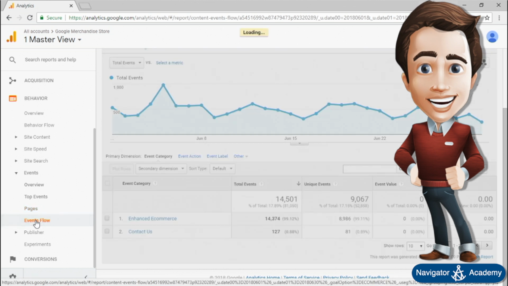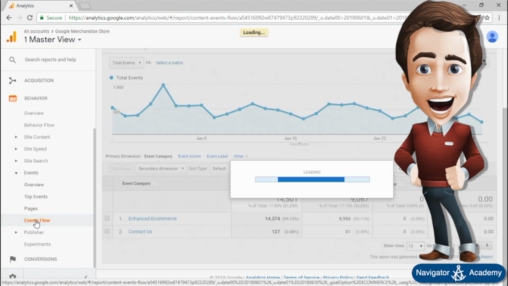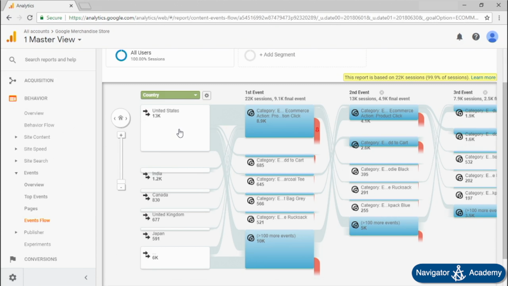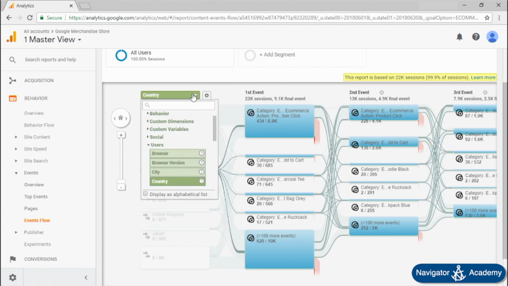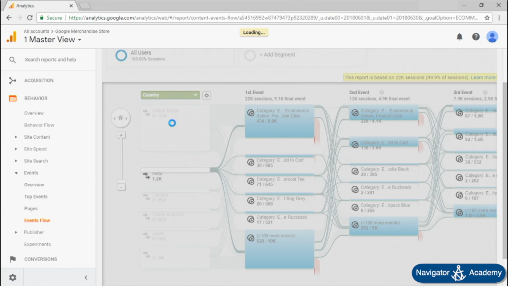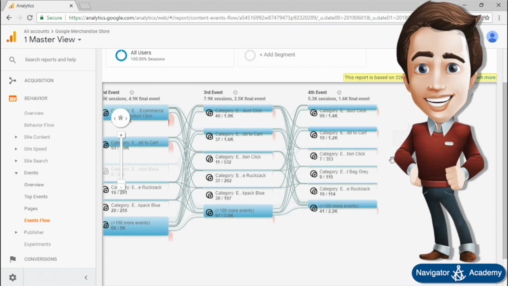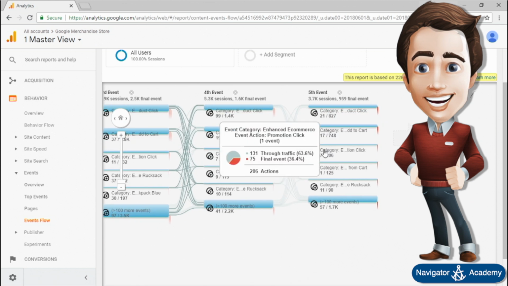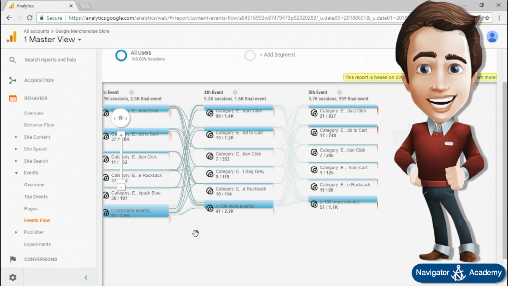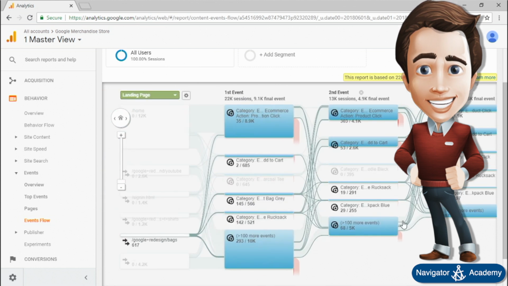There's also something down here called the Event Flow Report. This is a bit of a newer tool. It visualizes the relationship between a starting dimension. That can be any dimension. In this case, we have country, and then the events that were triggered split up by that dimension. So if we want to see what events the people in India are doing, we could highlight traffic here through India. A more, I guess, traditional way might be to start with something like a landing page and see the people who start on a certain page, what are they doing? So for example, we could come down here and look at the bags, and we could highlight traffic through there. It will show our first event, our second event, our third event, fourth event, and so on and so on. So if you have a lot of event tags on your site and some very enthusiastic or curious users, this could actually go on for quite a while.